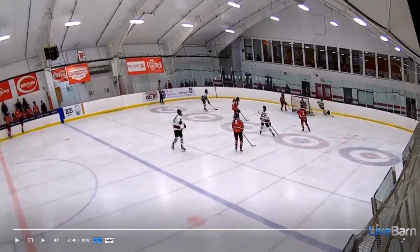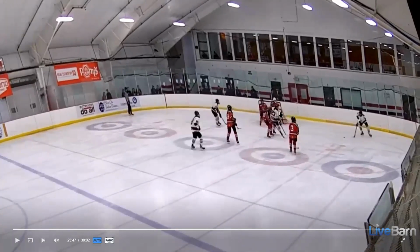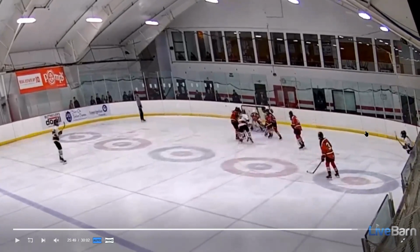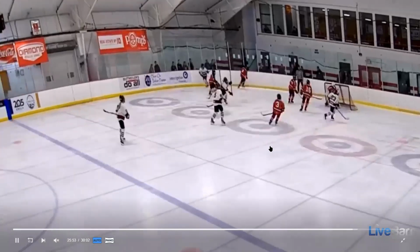And so here, this girl's going to have the puck. And I don't know where the breakdown is. Probably it's because Alex is still coming into the zone, but there's nobody on it. There's no center, there's no D. And it's lucky she just forces the play here because there's just nobody on her. So we should never have two D in front like that. We've got to have one forcing.